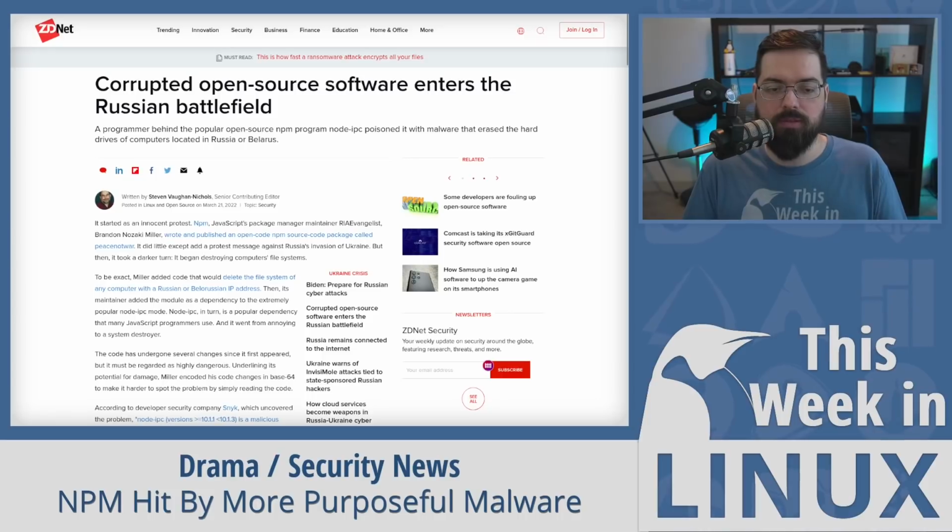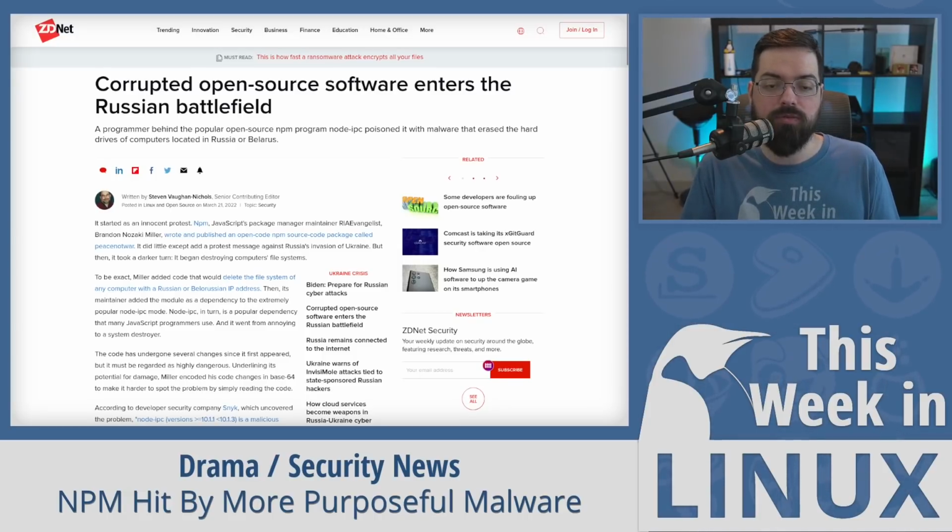The NPM JavaScript package manager maintainer and RIA evangelist Brandon Nozaki Miller wrote and published an open source NPM package called Peace Not War. It did little except add a protest message against Russia's invasion of Ukraine, but then it took a darker turn. It began destroying computers' file systems.